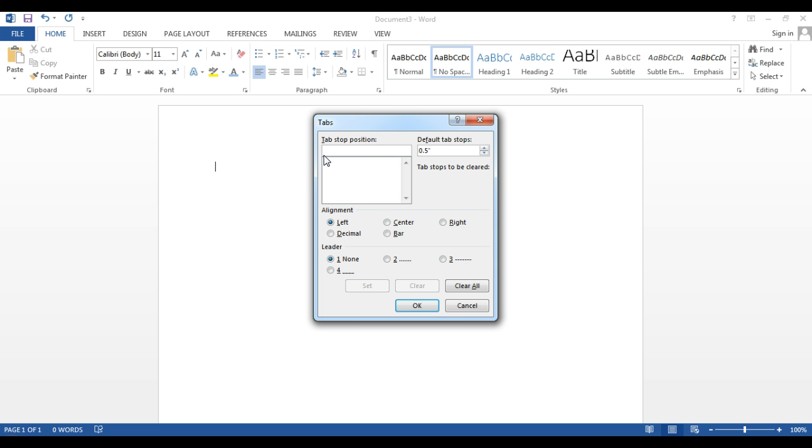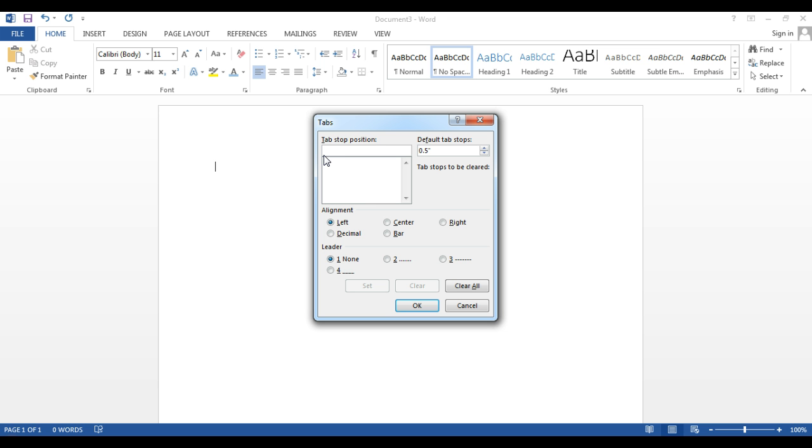Some of you have seen leader lines maybe in the beginning of a book where it may say chapter 1 and it has all those dots after it and it'll give maybe page 2. Some of you may have seen it on a restaurant menu. Maybe you'll see French fries and then it'll have all the dots after it and maybe it'll say $2, something like that. So what we're going to do is our tab stop position.